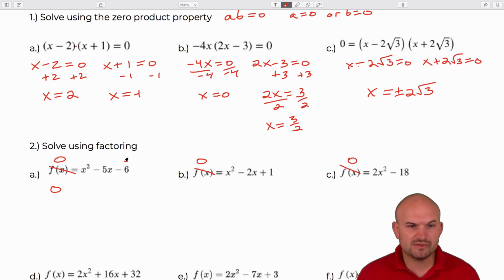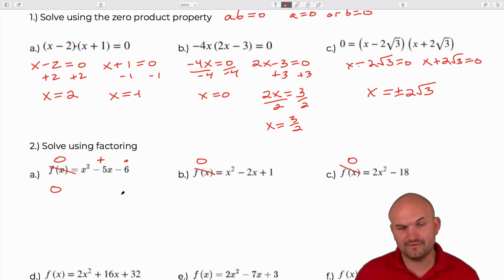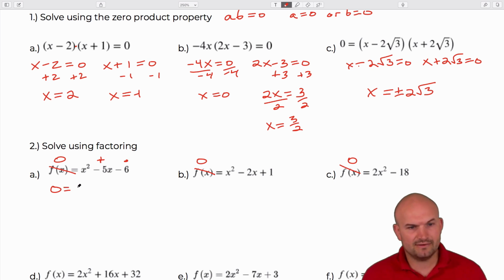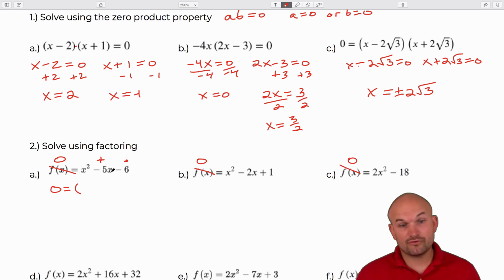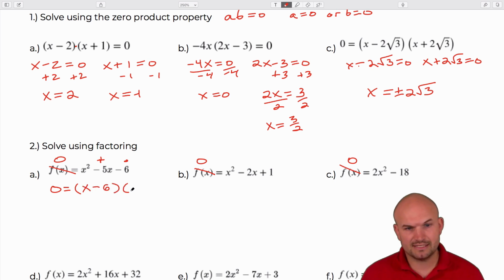So I'm looking for what two numbers multiply to give me -6, but then add to give me -5. And immediately I know that since my middle term is negative, the larger of my two factors needs to be negative. So I think, well, 3 and 2 work, but they won't both be negative, and that wouldn't add up to -5. But 6 and 1 multiply to give you -6, and they also have a difference of 5. The larger one has to be negative, so it'd be x minus 6 times x plus 1.